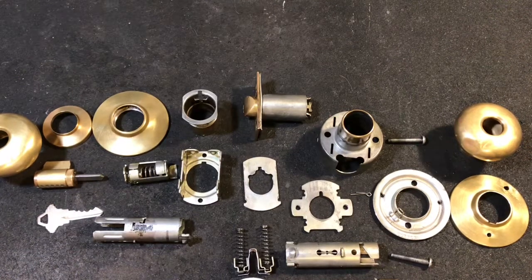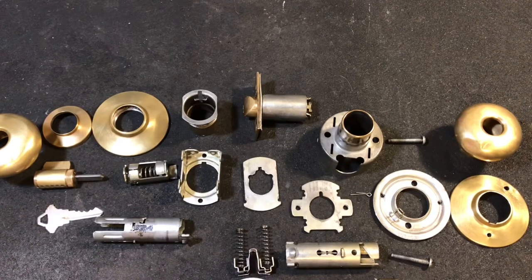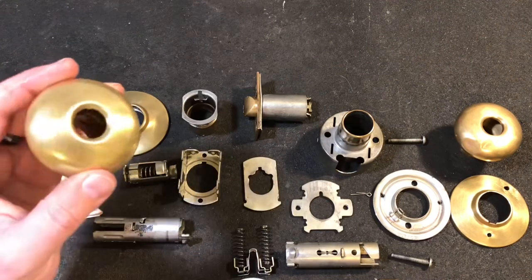Hey guys, I'm the Lockpicking Patrolman, and as you can see, today I've got a project I've been working on. Showed you guys the other day, the Schlage A52, A53 doorknob lock set, and showed you how corroded and rusty and painted over everything was.